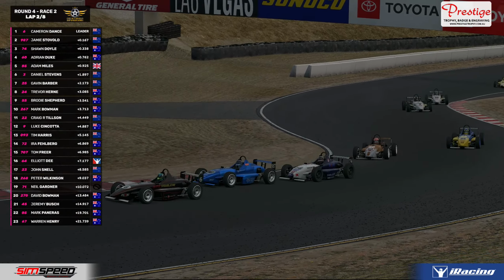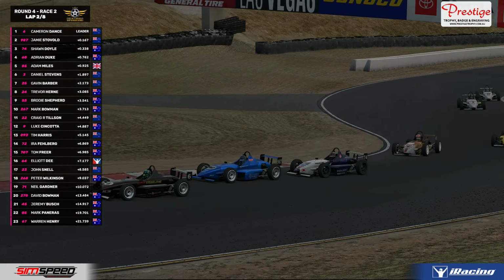Cameron Dance cuts from the left-hand side around to the right-hand corner to take the race lead off of Jamie Stovall. It's an unbroken line of 7 cars for the race lead now. Adam Miles has only worked his way up into 5th so far. That was at the expense of the spinning Neil Gardner. So he hasn't done a whole lot of work for himself yet. Maybe waiting to see how this shakes out in front. Dan Stevens is actually going to run wide as they come down the hill as well.